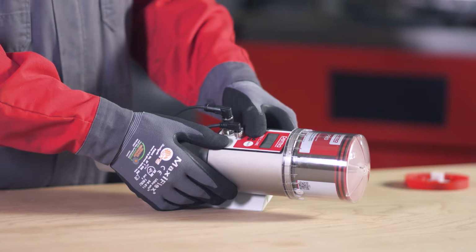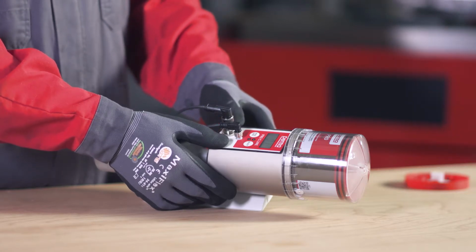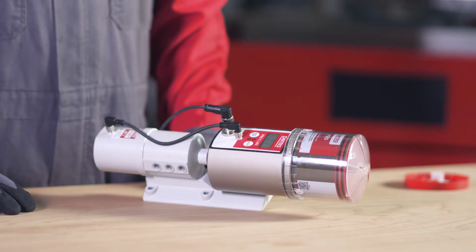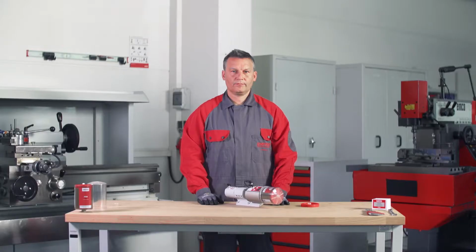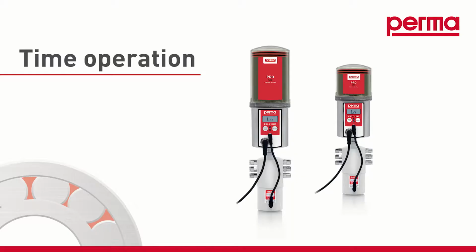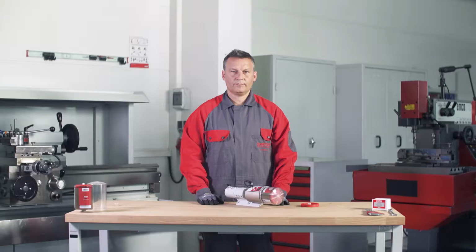Confirm the selected number of strokes by pressing and holding the Mode Save button for 4 seconds. You can then set the pause time for this outlet. You can select from 3 modes: time-controlled, impulse-controlled, or dual mode. Time-controlled mode. In time-controlled mode, you select the pause time in days between 2 consecutive lubricant discharges.